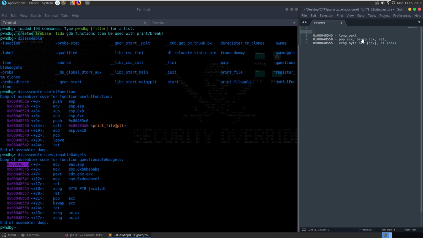So if we use the correct masking value against this value, we'll be able to put our characters into the EDX, and then using this value, we'll be able to pop our data memory address location into the ECX, and then we'll be able to do the write here by exchanging this byte that's in here.